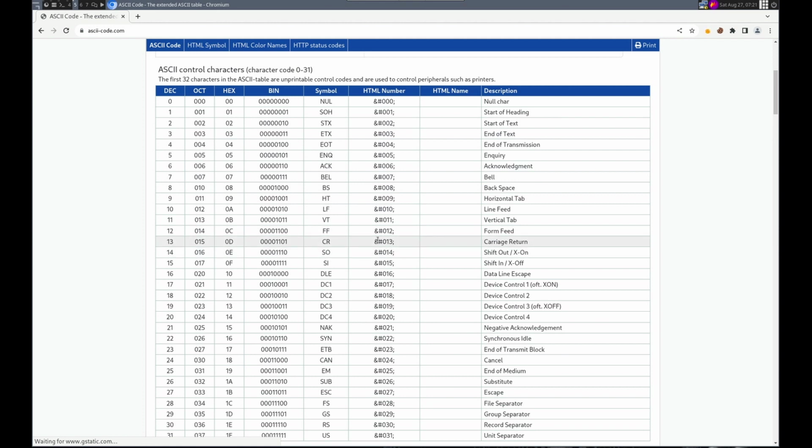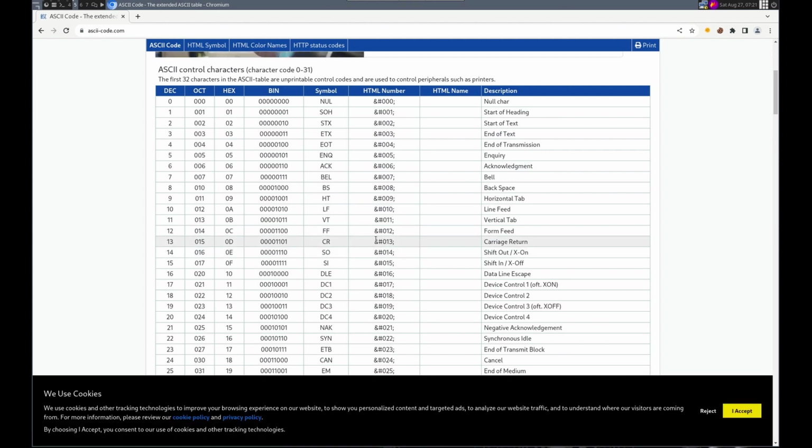Carriage return, the HTML, we want URL, which is hex. So 0C, and here's the 0A. Nope, 0A, 0D. And we probably want a carriage return line feed. We probably want it 0D, 0A.